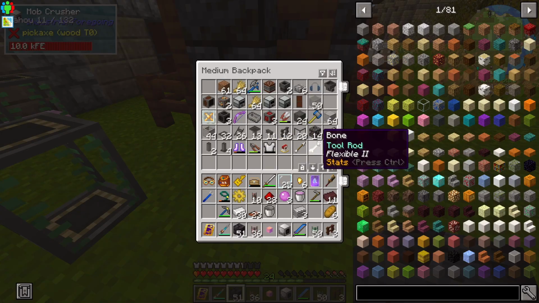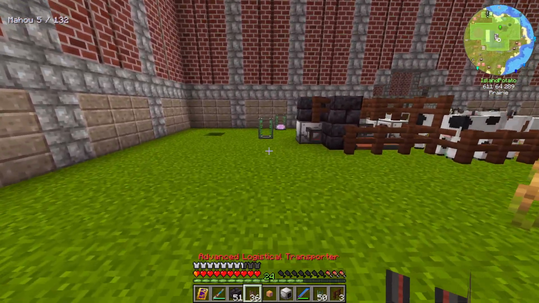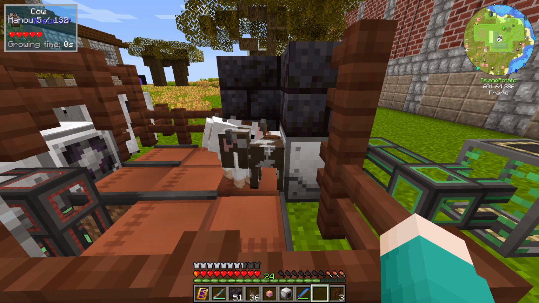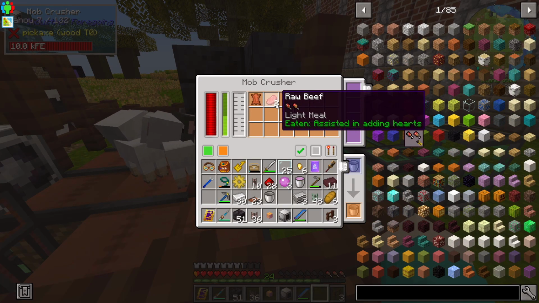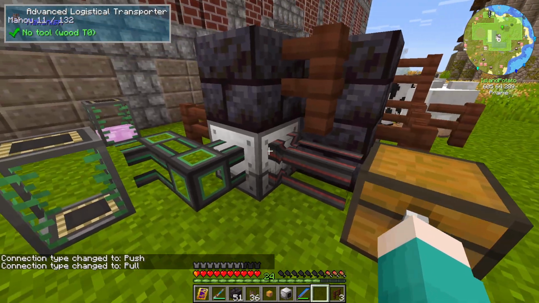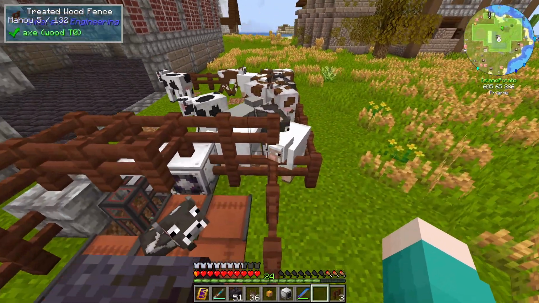But what it will drop is a variety of different stuff. It will drop whatever the mob would normally drop if you killed it yourself. And it will also collect the experience up. And it will pop it conveniently into a fluid tank. 3, 2, 1, 0. It grows up. There we go, it died. And as you can see, we've got raw beef and leather. And we can just set this to extract from this side. And there we go, we've got beef and leather. And there we go, the other one died as well. And we also get Inferium Essence from this as well. But this is just a really, really simple way of basically setting up an infinite farm.